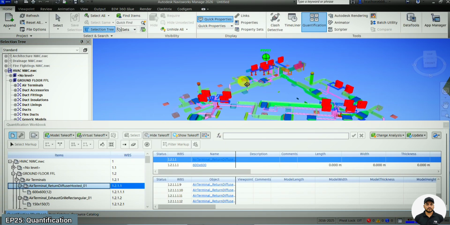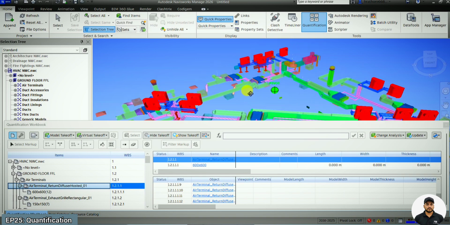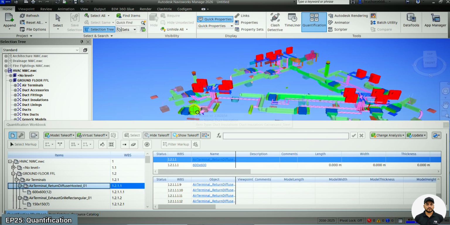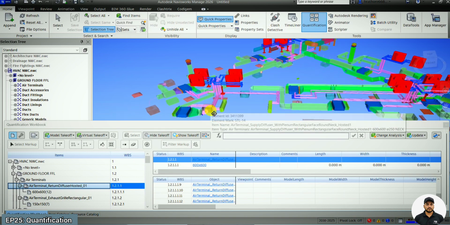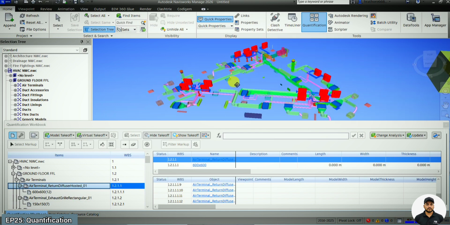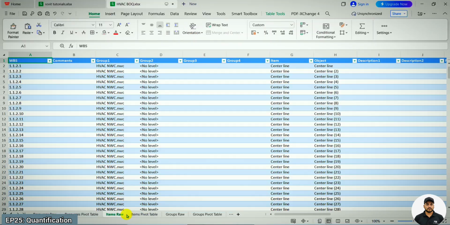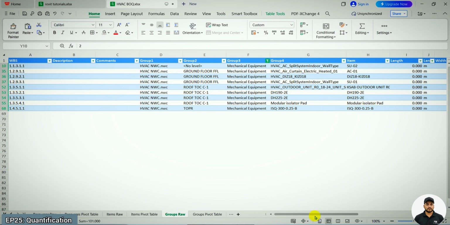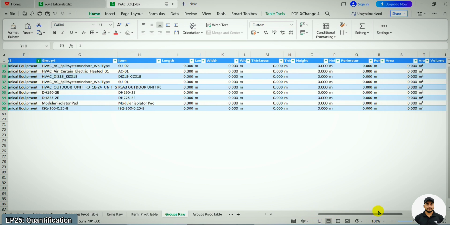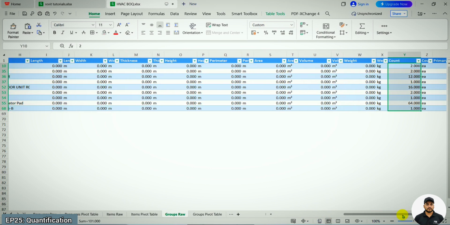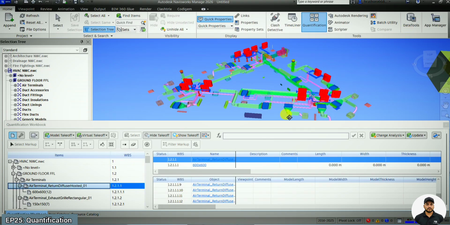So now you can see here in the Navisworks space, different elements are having different color presentation because we have run the quantification. Okay, now let's say if you want to change some property, because if you see here we are having only the data properties, that is model length, model height, model width, okay, area, but we want some other data. So how you can export, how you can map the particular parameter as per your requirement.